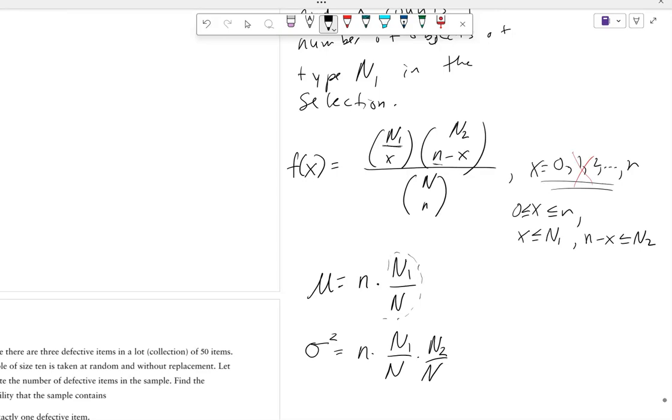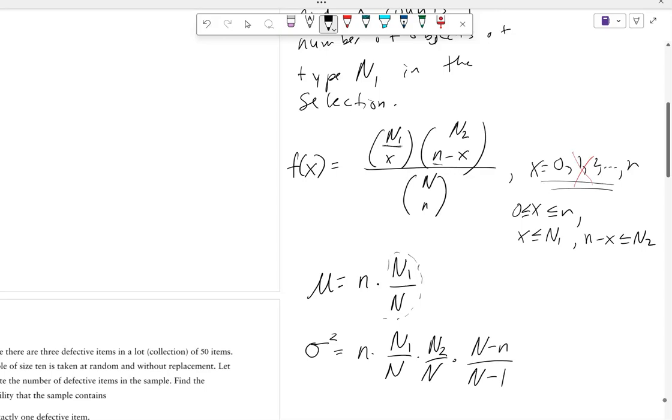And this would give you a really, really good estimate of your variance if your group size was big relative to your sample size. Now, that doesn't always happen, right? Okay. So there is an extra factor that goes on the end here. And it turns out to be that. They go through in the book why that is the factor. Notice this factor is going to be less than 1, correct? So in general, your variance for your hypergeometric is smaller than your variance for the binomial.